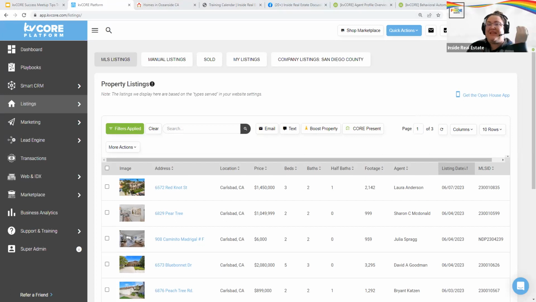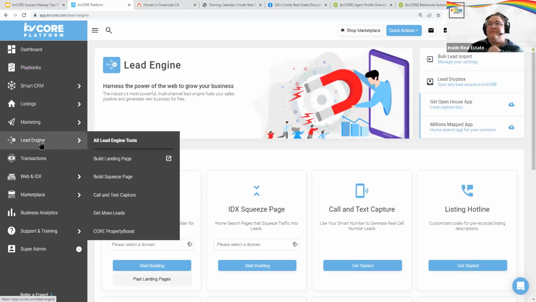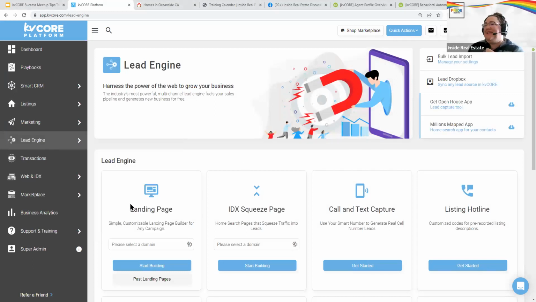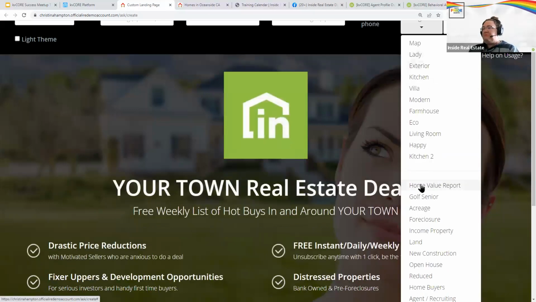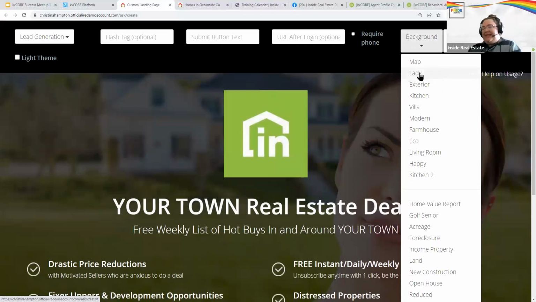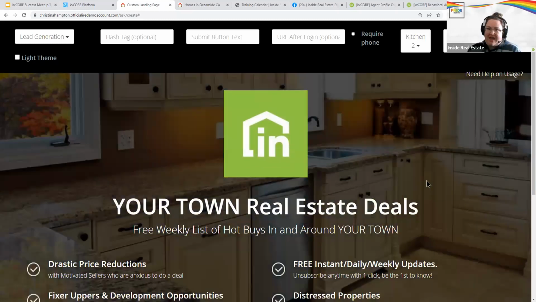So not related. Regarding landing pages, using a custom photo, I kind of sort of recall the photo has to have a link. Yes. So let's do a quick demo. When you're doing a landing page, you are in charge of the background, right? So I build the whole thing out and I've got my background here. So we have a whole list of options. This is the lady. I like the lady. She looks like she's thinking about things. The living room, sure, that's wonderful. This kitchen number 2, all kinds of things.